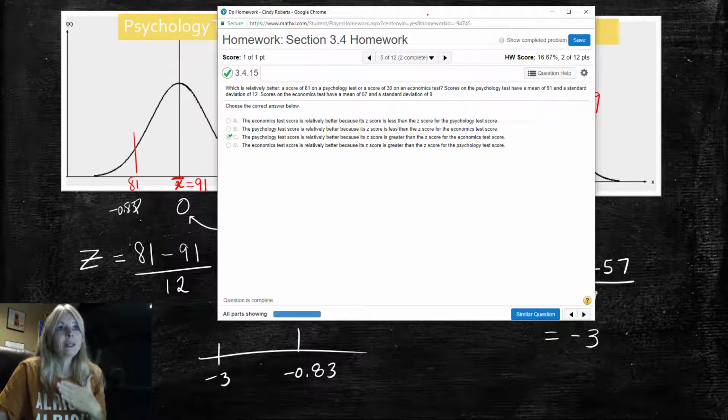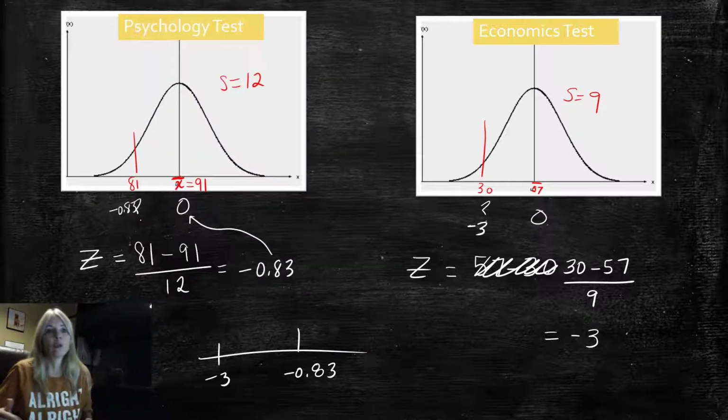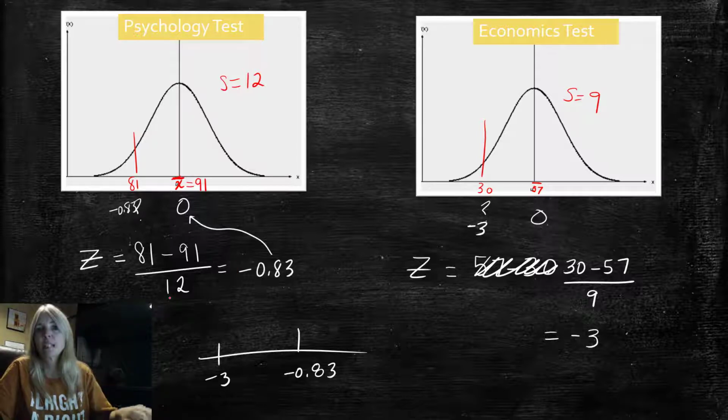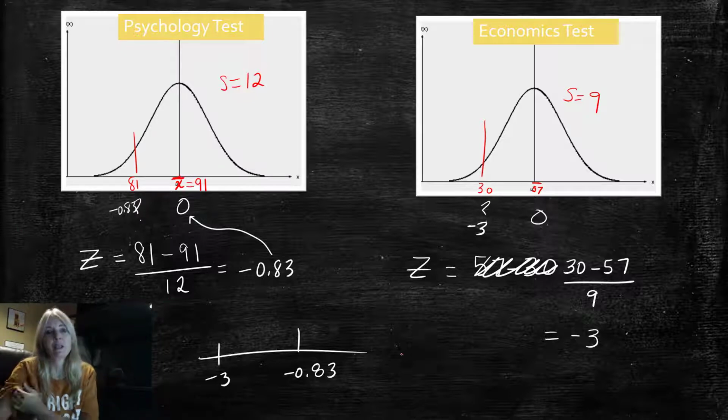So this is a big reason to use z-scores. What if you wanted to compare men's and women's heights? In other words, you want to compare two different things that are going to have two different means. You can do this by standardization with z-scores. That's pretty cool, right? So I hope you get these z-scores down. Remember, it's always the data value of interest minus the mean, divided by the standard deviation. This is when we're dealing with the population. We'll do some things later if it's a sample, where if we're given a sample size, we do something different as well. But for right now, this is how you find your actual z-score.